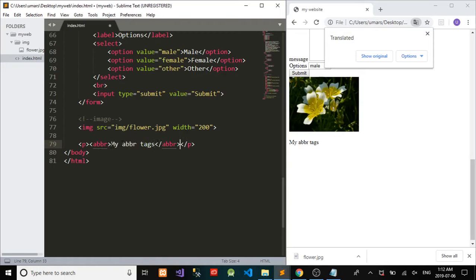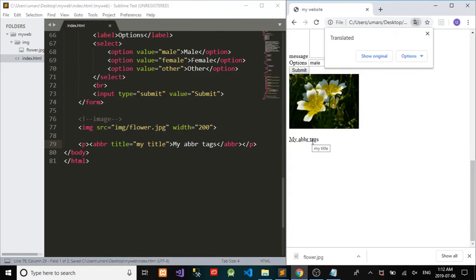Inside of the ABBR tag, you need a title attribute, and inside that you can say my title. Save that, reload, and now if you hover on it, you can see that it says my title, and that's basically what the abbreviation tag is.